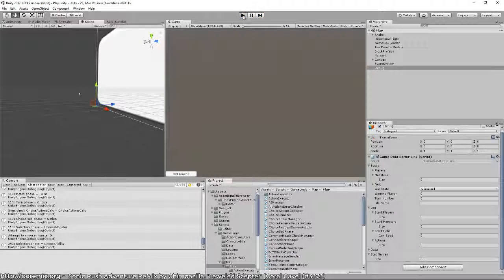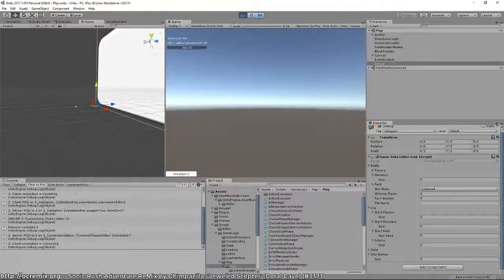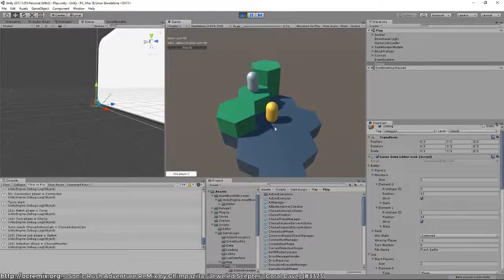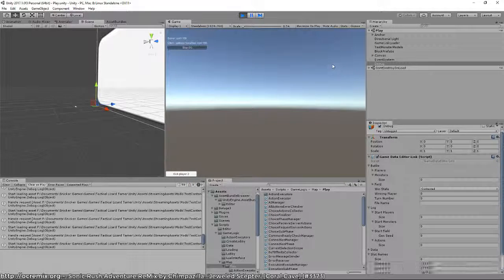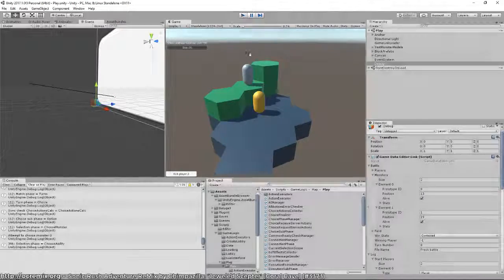Right. So that worked. Now I'm going to select the hex below the monster and see if that works. And it does. I guess I should select one adjacent to it just to make sure. Yeah, it doesn't do anything. Okay, and now it's selected. Alright.